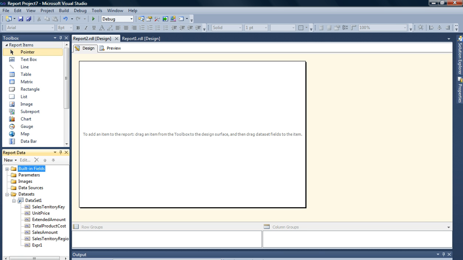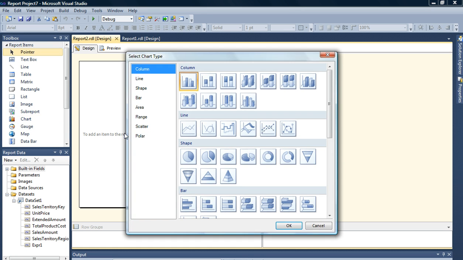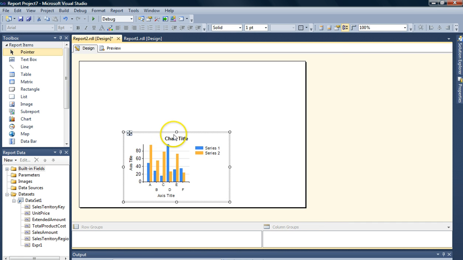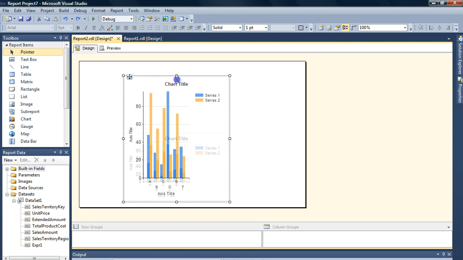To begin with showing our tutorial here, we're going to add a basic chart, and then we're going to view our data set over here. We're going to view it by the sales territory as well as the unit price and the sales amount. So to begin, we'll go up here and choose our chart, and we'll just drag it to our design view, and we're going to go with the basic column chart. Have that highlighted. Can double click as well, and we'll just enlarge this so we can see it better.